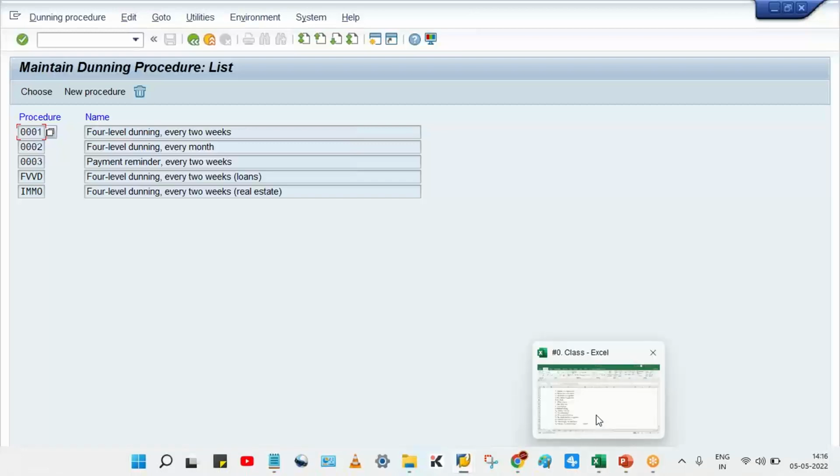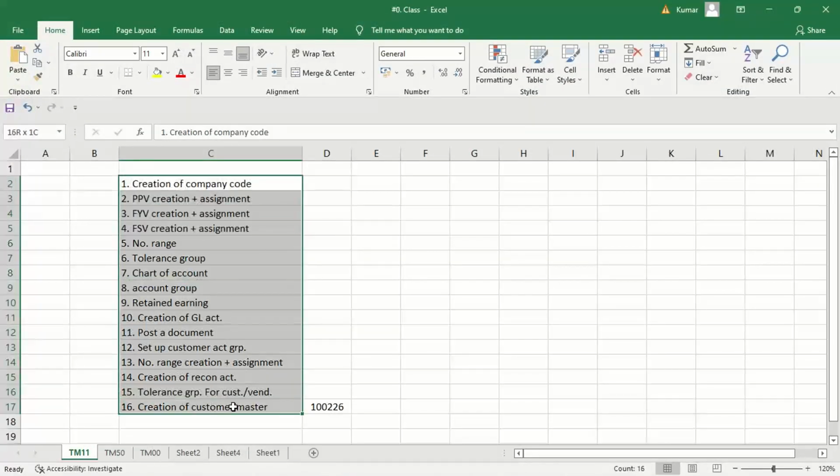I'll tell you guys. Now look at here. How many transaction codes are required? These are all the transaction codes whatever I have used, guys. Now how many? Maybe max 15-20 transaction codes, or max 30 transaction codes, right? It must be there at the tip of your tongue. This is how your practice is going to be quite easy. The way I'm creating all these things, I'm expecting you people also to do in the same way, so that this screen will appear in front of your eyes, right?